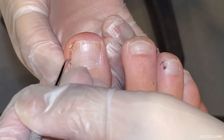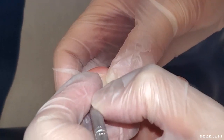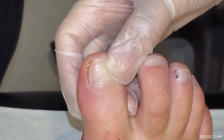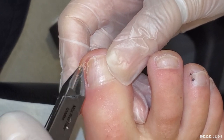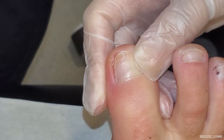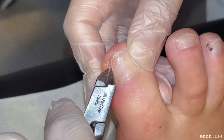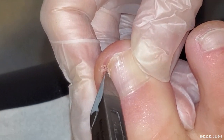Nice gap there. I think that's just where it was cutting in. I see something in there, so we need to grab that out. This is the most tedious part, I find. Also, this is the part where it might bleed.